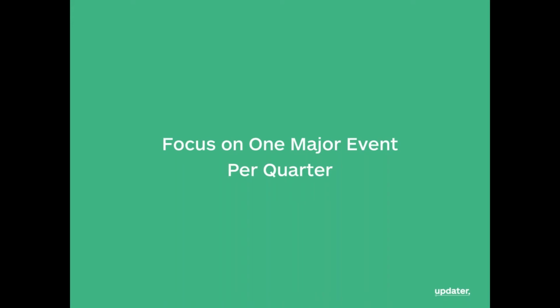Okay, so one way to do that is to focus on one major event per quarter. We polled and they said that they were looking for one event per quarter because they want to approve how their rent money is being spent, like you said, Leah. But I don't think that is to say that they only want one event. So in addition to your planning of a big event, you can also do a lot of smaller ones that tap into common interests for your residents, like, I don't know, running clubs that meet up at the mailbox, or maybe even play date times for your tot lot. But Lee, what else can you think we can do that may be an event that may not require a lot of energy or expense on the part of the office team?